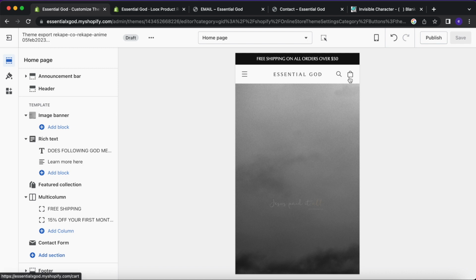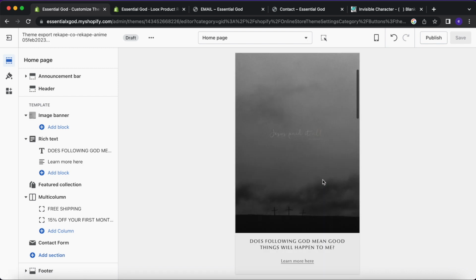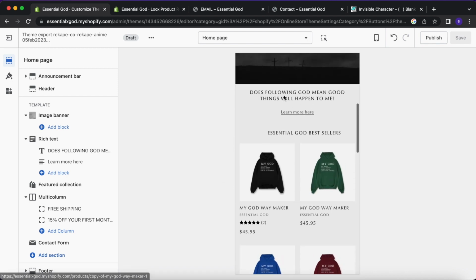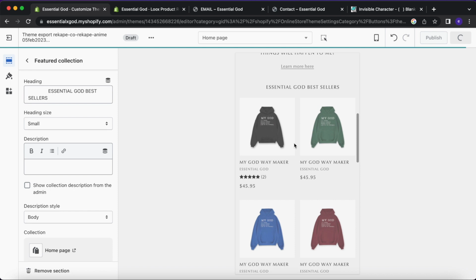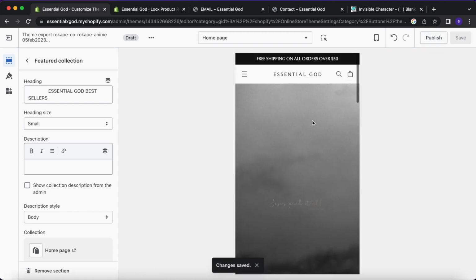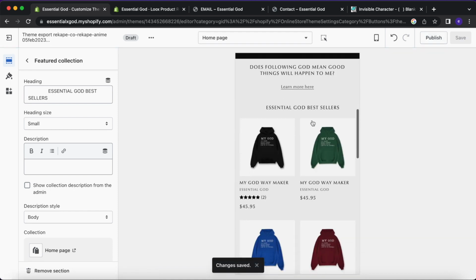If you have any other questions or anything like that, hit me up, let me know. I'll show you guys how to do more with the themes if you want to do more. And I know there's different types of clothing brands, like streetwear brands. Streetwear brands aren't gonna look like this. Some might, but not all will look like this.